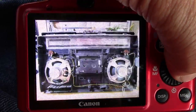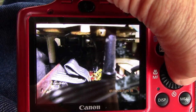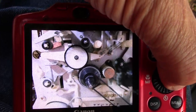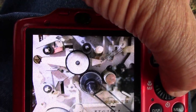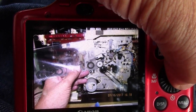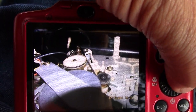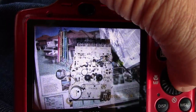And that's the inside of that cover. There's the speaker detail. And then just trying to see the belts before I remove the thing. There's the front of it. And then here's the idler, the big white idler tire. That tire is bad, as well as the Capstan idler tire. Okay, here's another view. Here I matched up the correct size tire, which I have finally. And here's another picture, and here are pictures of just how the belts run in there. And here's another view.